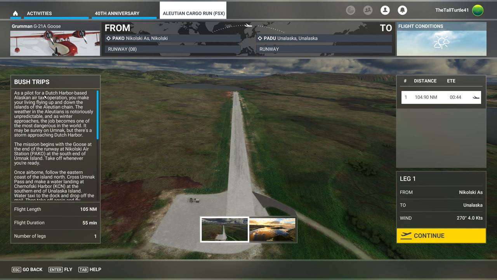As a pilot for a Dutch Harbor-based Alaskan air taxi operation, you make your living flying up and down the islands of the Aleutian chain. The weather in the Aleutians is notoriously unpredictable, and as winter approaches, the job becomes one of the most dangerous in the world.